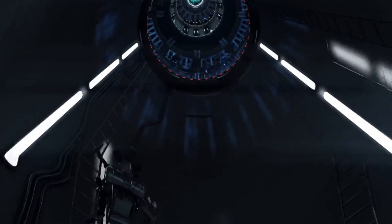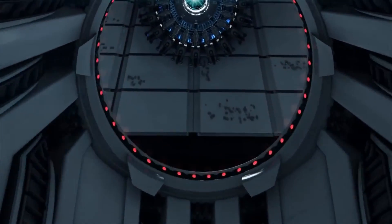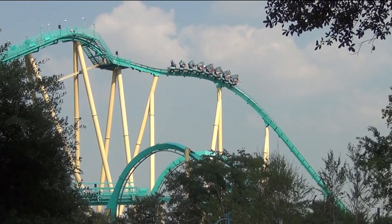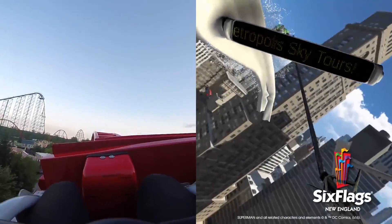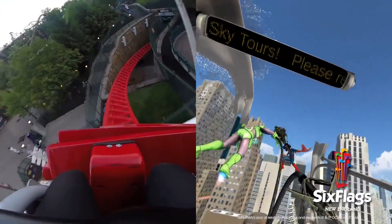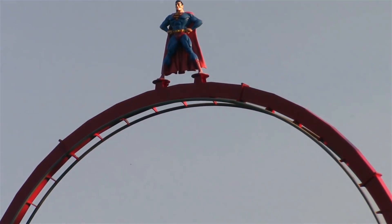However, as technology progresses, the quality of virtual reality will only increase in the future. With more rides set to gain virtual reality in 2017, will we see the technology continue to thrive within the theme park market, or slowly be phased out in the future? Let me know your thoughts in the comments below.